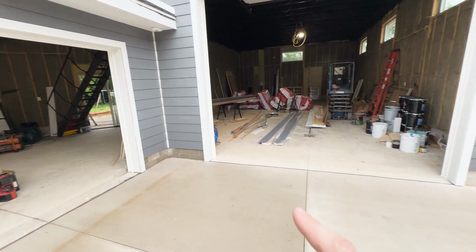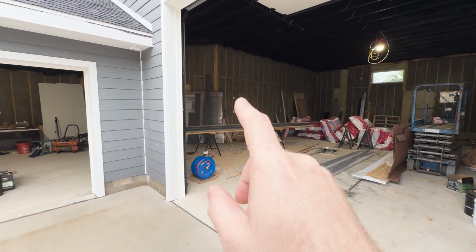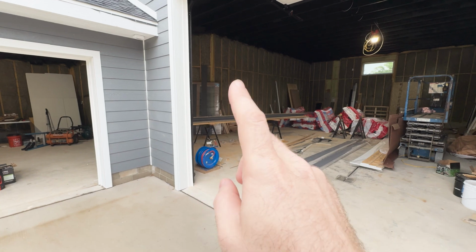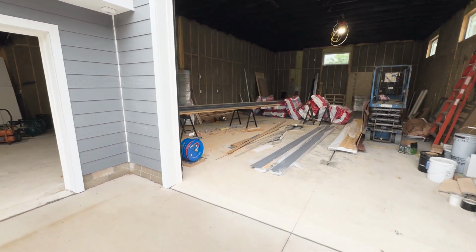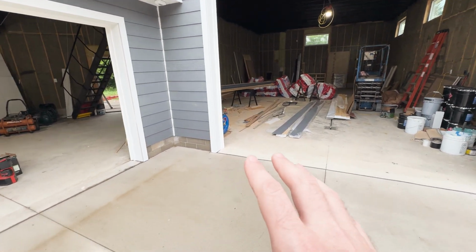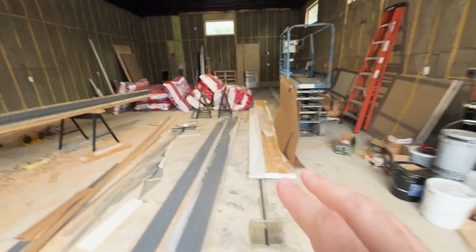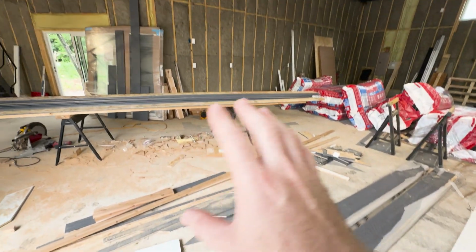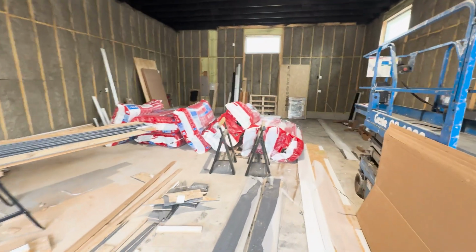So we're going to have a workout area kind of over here, there'll be a TV mounted to the wall, and so we're going to do an optical out from that TV up to the Wiim Pro Plus. So let's go through and show you the speaker locations, kind of why I was thinking what I was thinking when we did this. And pardon the mess, we are mid-siding, and when it's raining, they need a dry place to cut. And what better place than a garage?